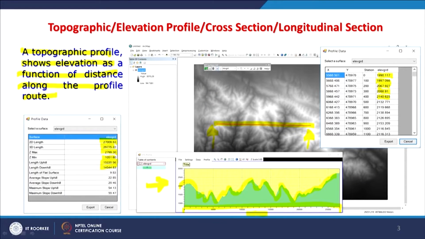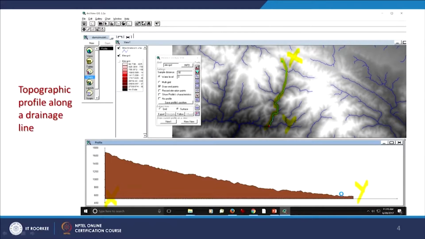When we talk about the topographic profile along a straight line, this is what geologists also generally use to draw geological cross sections. They first have to get elevation values, which in typical exercises we get through contours, and based on the contours this topographic profile is first drawn. Then, using the geological contacts of different rock lithologies, those are also drawn depending on their attitude, and of course the structures which are there. But the basic requirement is always to draw the topographic profile first, which you can do not only along a straight line segment but along an arbitrary line as well.